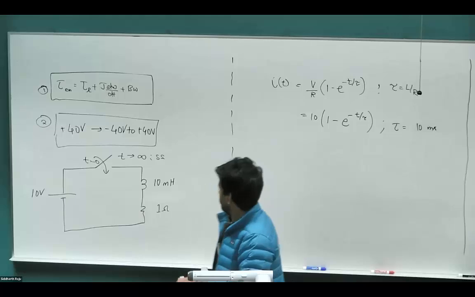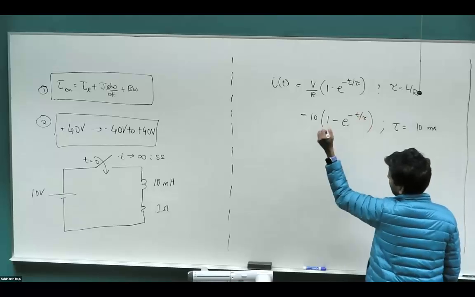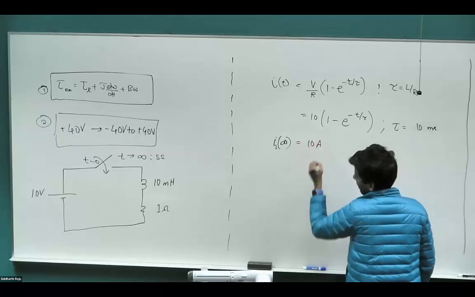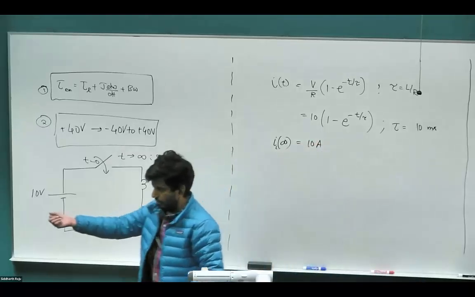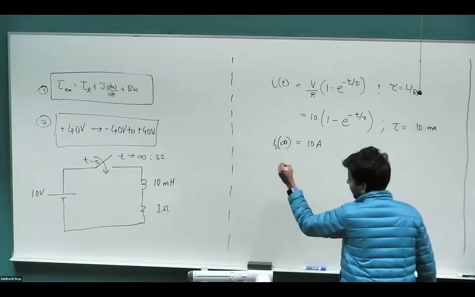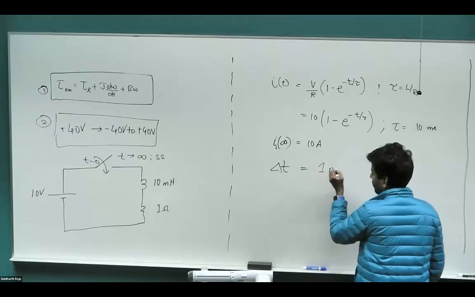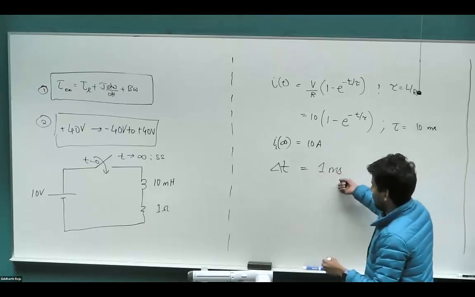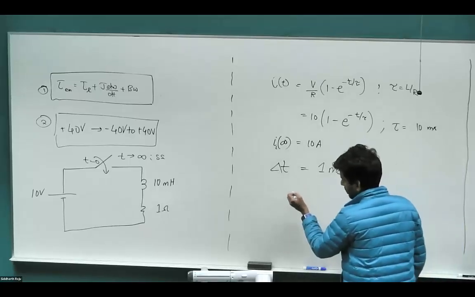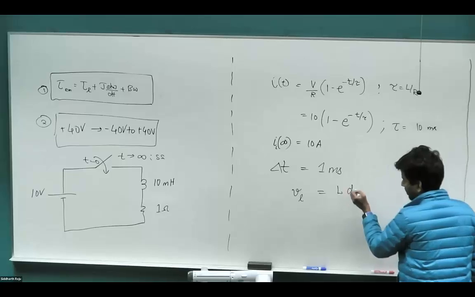Right, okay. So the inductor is carrying 10 amperes current at time t equal to infinity. This term would have gone to 0, so the inductor current is going to be 10 ampere. And let's say this is a mechanical switch of the sort that we have here. I can swap it. Let's say the contacts break in about a millisecond. So the time it takes for the current to extinguish from 10 to 0 ampere, let's say for this mechanical switch is about 1 millisecond. Not an unreasonable assumption. Between 1 to 10 milliseconds is a very reasonable value for a mechanical switch, mechanical contactor. So the voltage across this inductor, when I break this contact, is going to be equal to L di by dt.